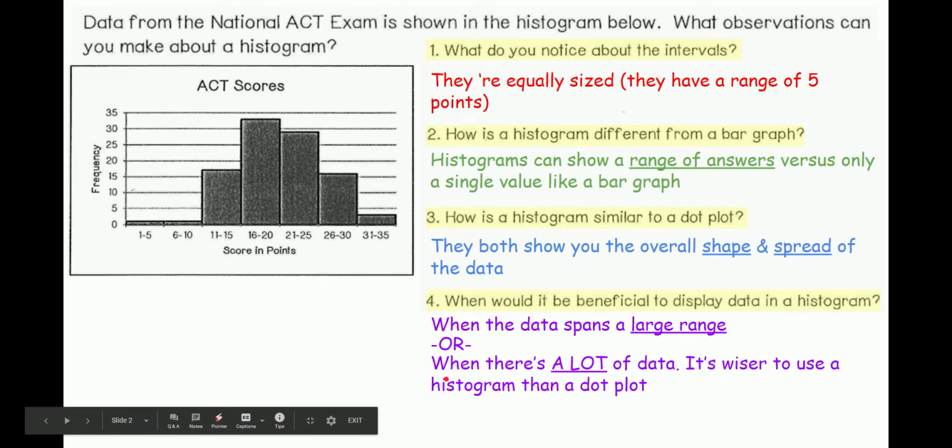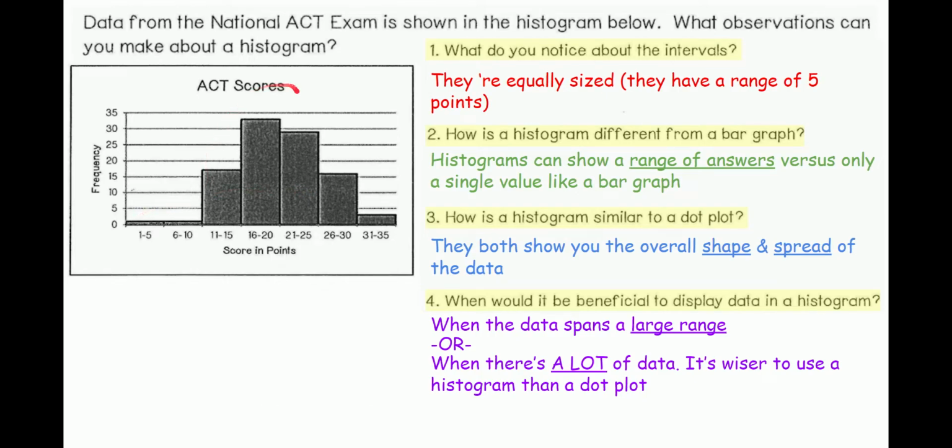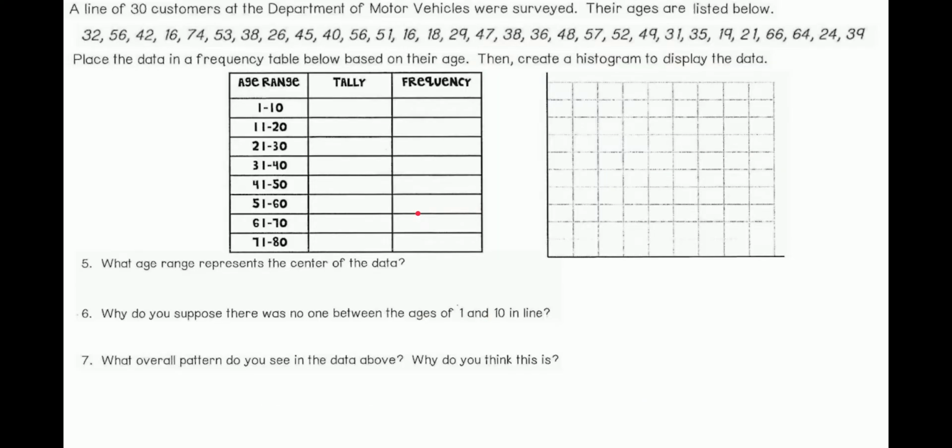Another reason you may want to use a histogram is when there's a lot of data. It's wiser to use a histogram than a dot plot when there's just too much information, because when there's a lot of information, it can be difficult for a person to read that data.